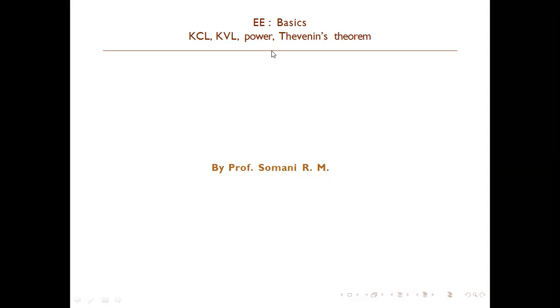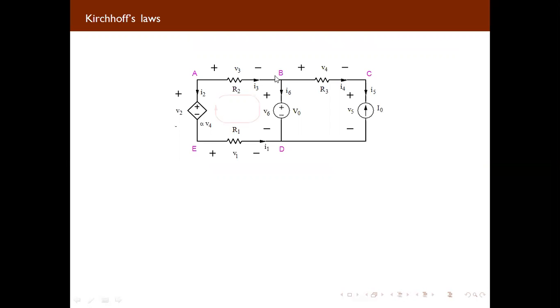Now we can see Kirchhoff current law, because this law is used to find the value of current flowing through a node. Kirchhoff current law states that at any node the incoming current is equal to the outgoing current, or we can say the algebraic summation of current at any node will be zero.